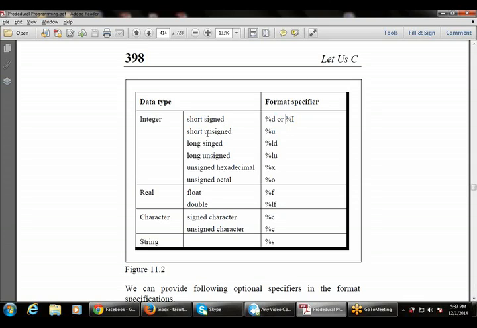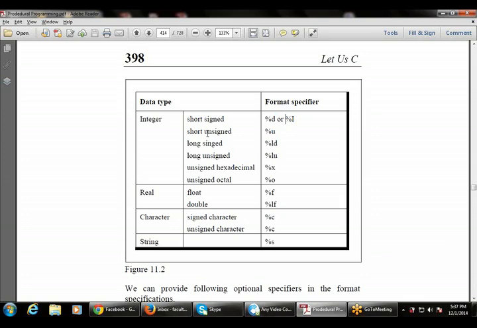Whenever there is a real number, that is a float number, it is divided into two categories, float and double. Float is represented by %f and double is represented by %lf. So one is %f, one is %lf. Then if there is a character data type, there are also two categories, signed character and unsigned character.